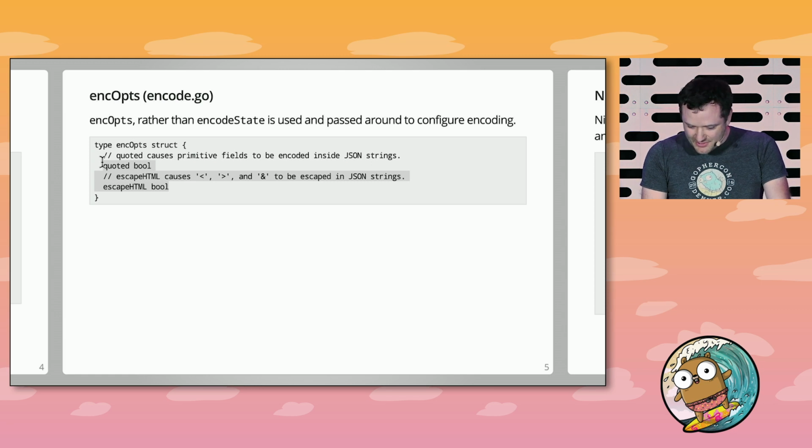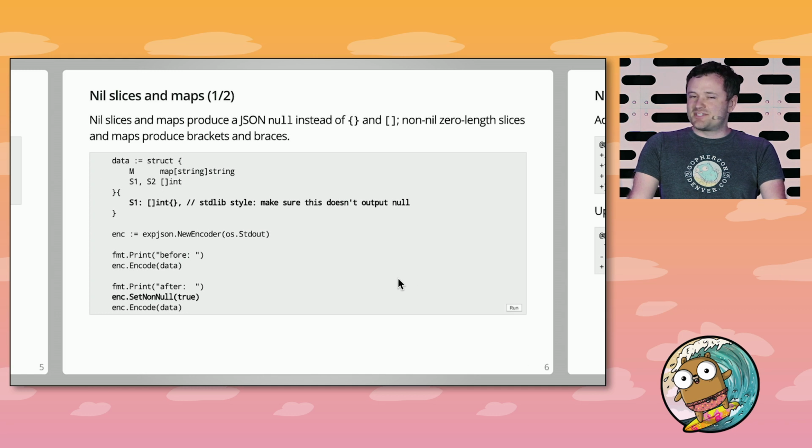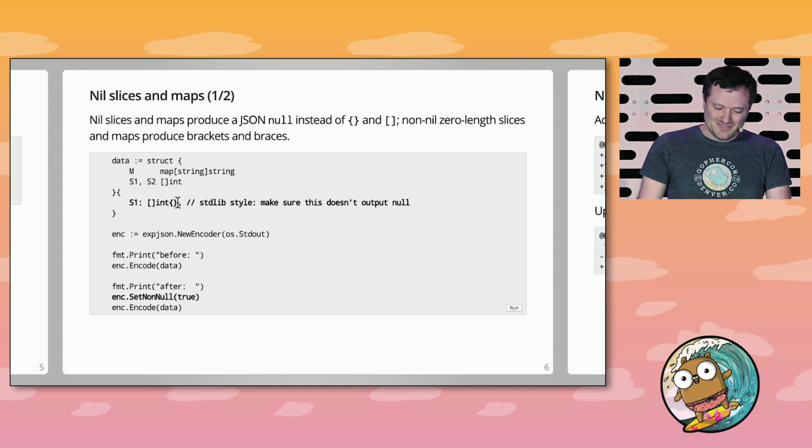Let's see a practical example. Don't want to show that too quick. Who here has had the issue where you've seen a JSON null come out when you didn't bother to initialize your slice to a zero-length non-nil slice? Any hands? Yeah, that's a bit annoying. Also, who's seen a comment in the middle of code that's completely unrelated to JSON outputting that says, hey, we're doing this because 3 directories over, we're going to output this onto the wire in JSON form?